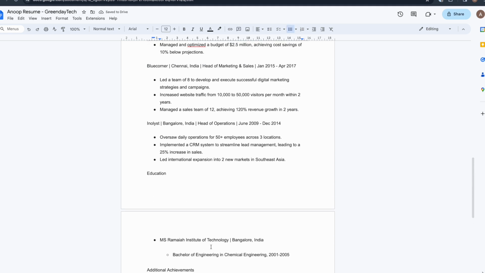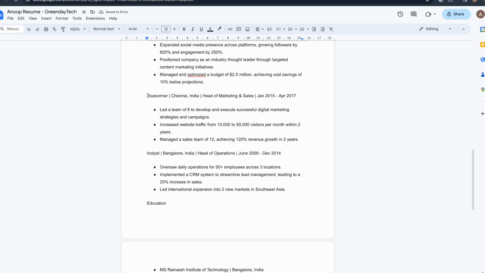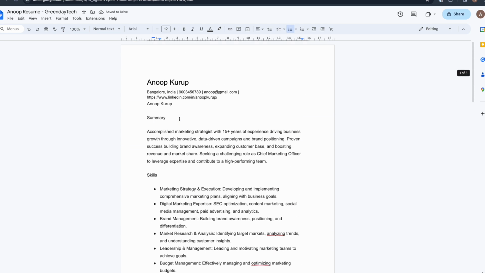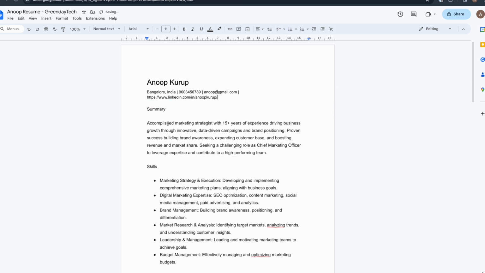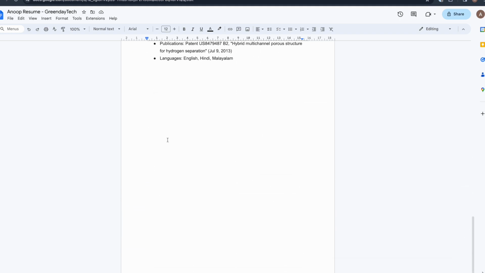Now, what do you need to do? If you see the formatting is a little off, you can just delete the extra spaces, make this bold and stuff like that, right? You can reduce the font size and stuff if you want to. But this is the format. This is how it will look like. This is the ATS formatted resume. So it is accepted. It is machine readable. Most of these ATS resume reader software also will accept this as it is. So you will not have an issue when you apply for jobs.